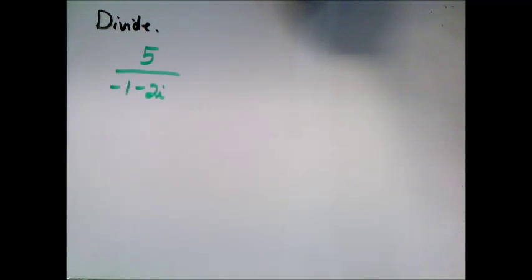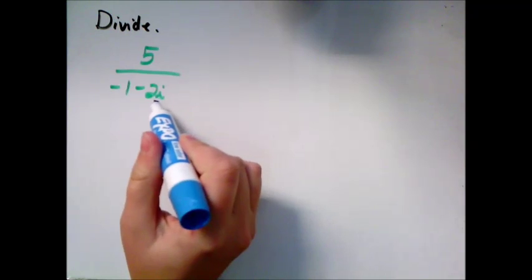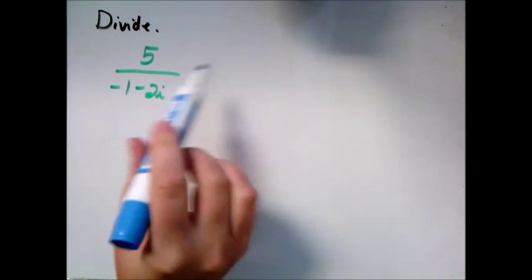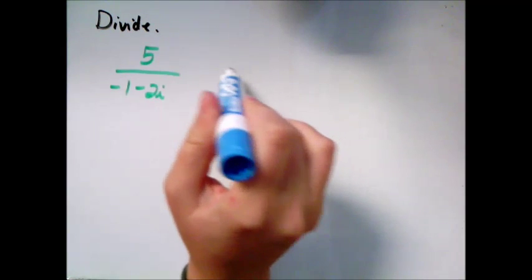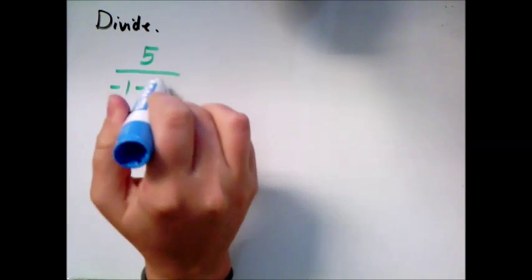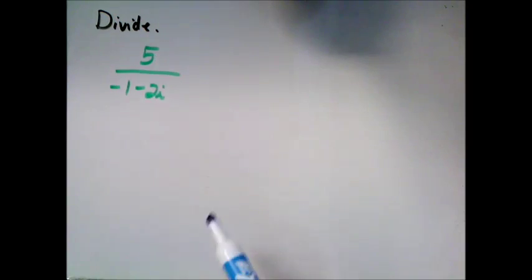Here we want to look at dividing a complex number, or one that's a fraction. And so similar to when we had to rationalize the denominator, something's not considered simplified if you have an i in the denominator. When they ask you to write it in standard form, they basically want your real part and your imaginary part to be separate, and so we can't do that when we have i in the denominator.